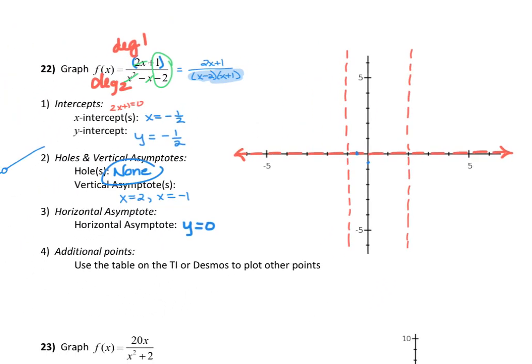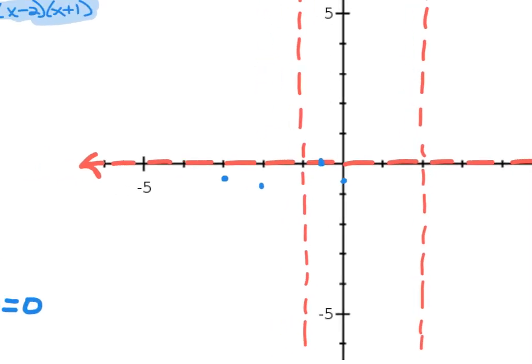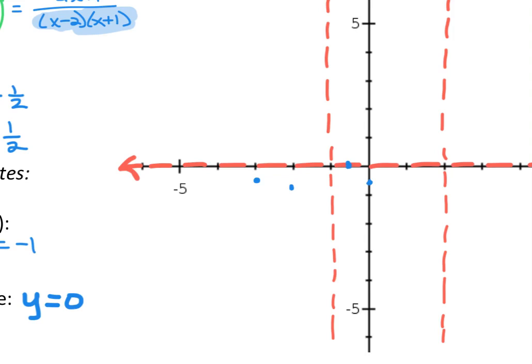And so then I'm going to use the tables in Desmos to graph the points. The -4 is kind of ridiculous because it's 0.3888889. You can't graph that really. So I'm going to go ahead and graph a point at -3, negative a half, and -2, -0.75, which is just a little bit lower. And then you see that that graph is going to go toward the asymptote in that direction. So I'm going to go ahead and fill in that part of the graph there.